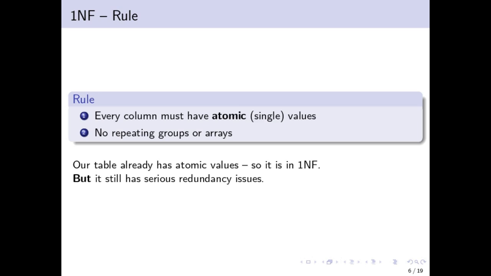Example, if a member is having only one phone number in that one location, then it is fine. But rather, if Alice is going to have 2 phone numbers, then it is not atomic. It needs to be broken down. But if you see in our previous example, there is no value that is non-atomic. So automatically we assume our table is in first normal form.